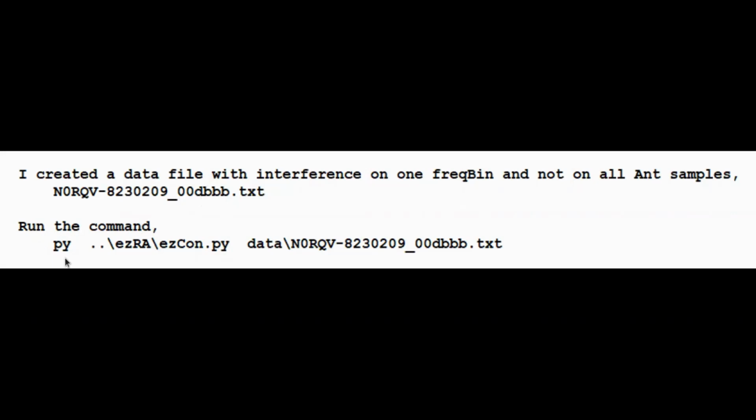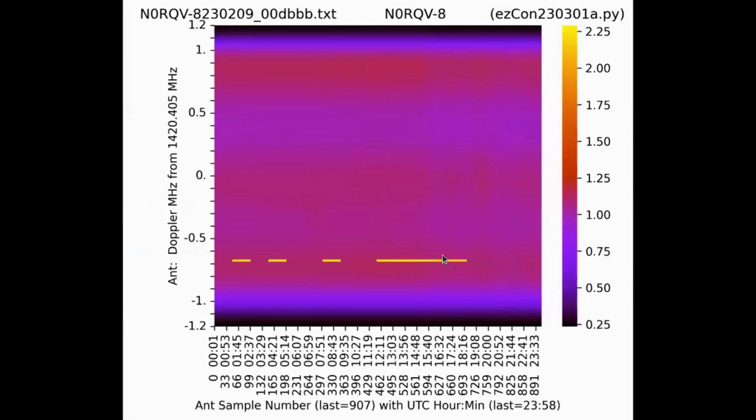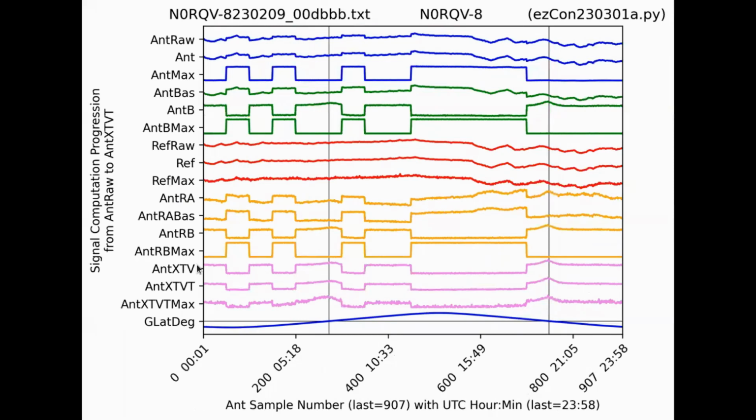We take the Python, we get the ezCon program, and we get the new data file, however it's spelled, to display it. And it looks like this. We got one frequency bin that comes and goes, but it's very bright. This is actually a little bit bigger than it's shown, but that's so you can see it on your displays. The calculations will be with one frequency bin. It makes a mess of the data. Holy cow, look at all these square waves and stuff in here. There is a kind of a bump in the right places, but it sure is confused.